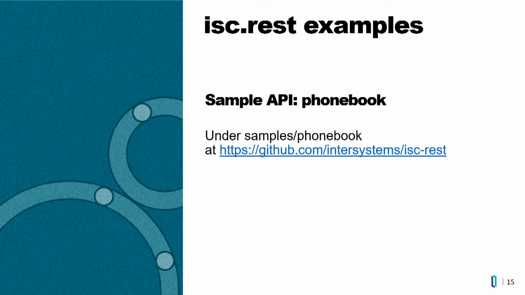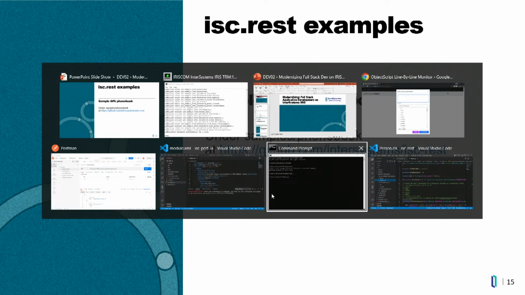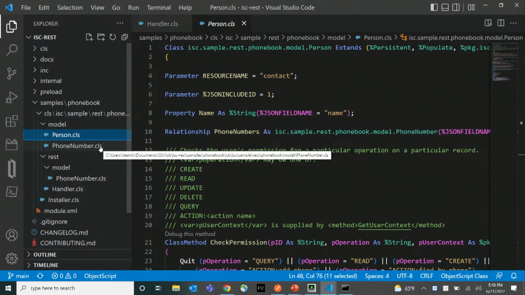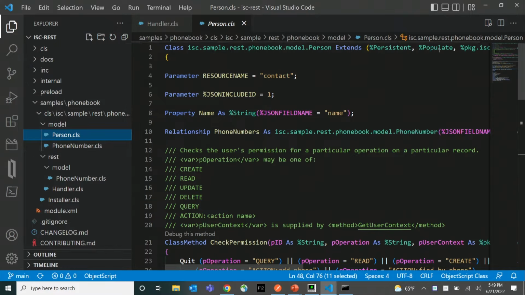So let's just look at an example here. You can see it in the isc-rest GitHub repo under samples/phonebook. I have two persistent classes. I have Person. Is that large enough for you to see? Even in the back? Okay, got a thumbs up from the back. Thank you. So we have a persistent class, also extending %Populate, of course, to put some sample data in there.